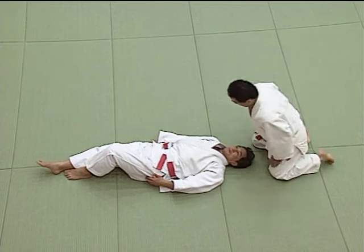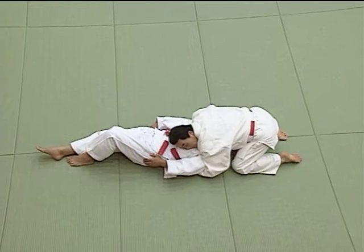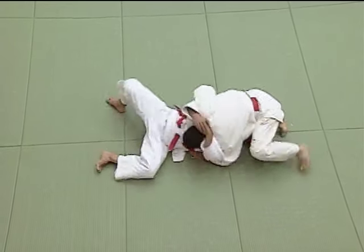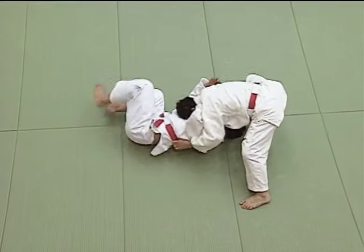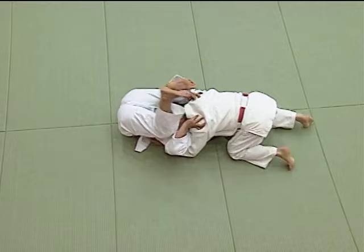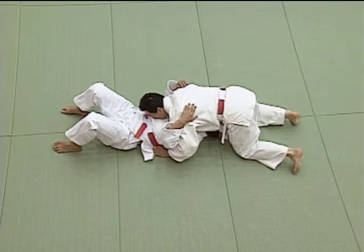This time, note how the torii uses his legs and hips to keep the uke under control. As soon as the uke tries to break loose, the torii presses down with his feet so his instep is off the mat and restrains the uke. Once the uke gives up and the torii can resume the hold, he plants his feet back on the mat.